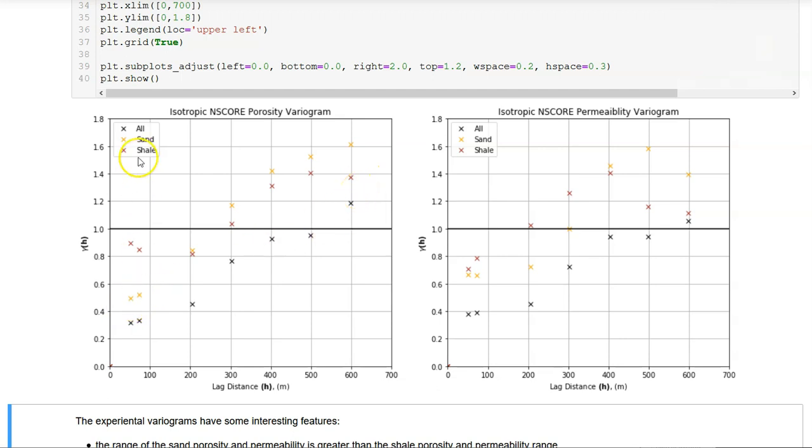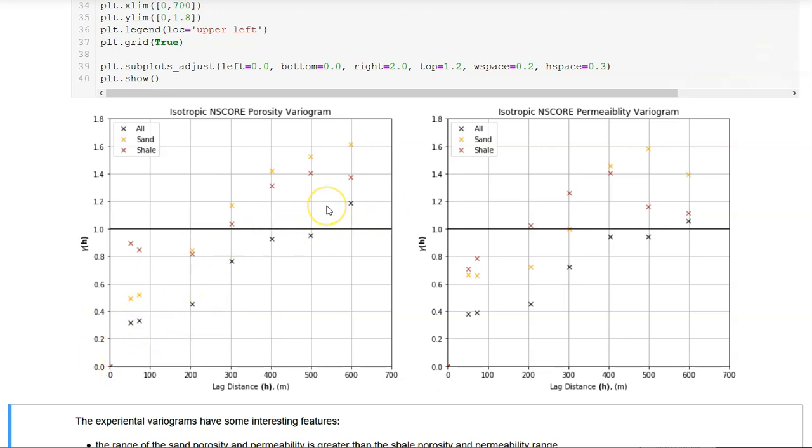Okay, now the yellow are the experimental variograms for sand only. And the shale is the case of porosity, normal score transformed for the shale. And so what's fascinating is we have pretty good continuity all taken together.